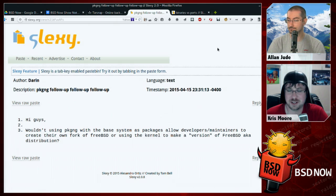And I don't know if necessarily this means we're going to see this huge boom of distribution showing up and people rolling their own. I mean, maybe it happens, maybe it doesn't. I can't predict the future where that's concerned. But in my mind, anything that makes FreeBSD easier to use, easier to distribute, easier for people to roll custom versions of and do development and testing, that's only good. That's not necessarily bad.